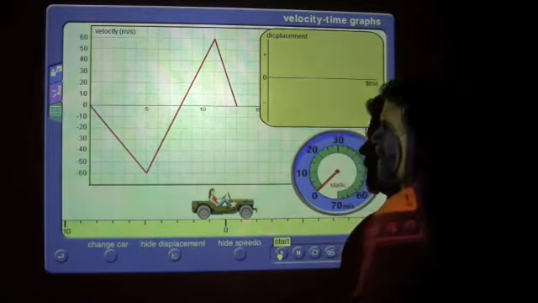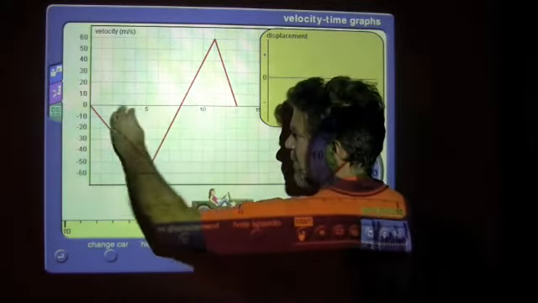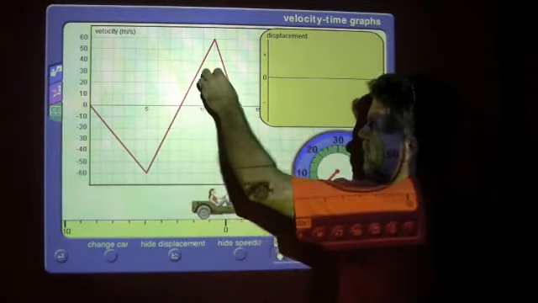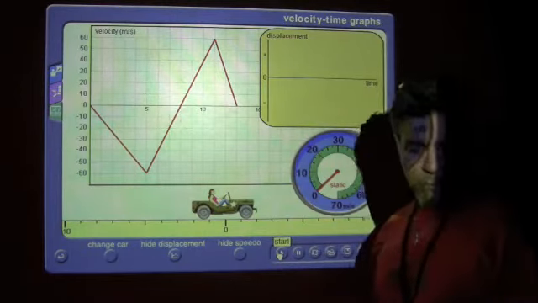Okay, and the thing to look at there is how much time she spends, not just time, but also velocity. So you look at the area. Look at the area of this negative triangle versus the area of this positive triangle. Okay, so now pause it and make your predictions, and we'll see.